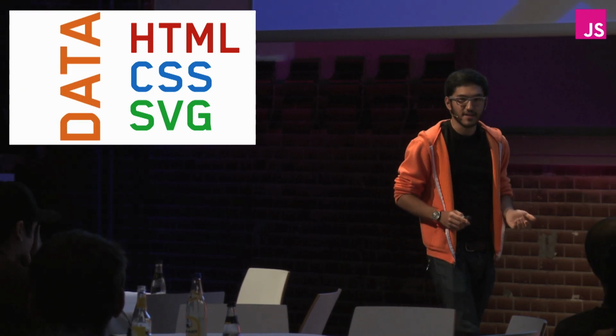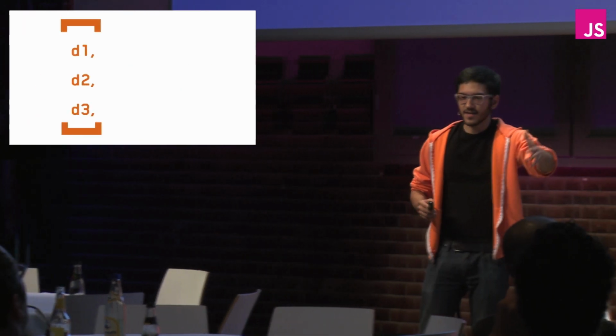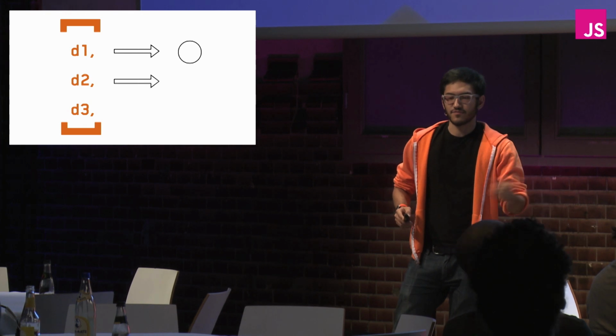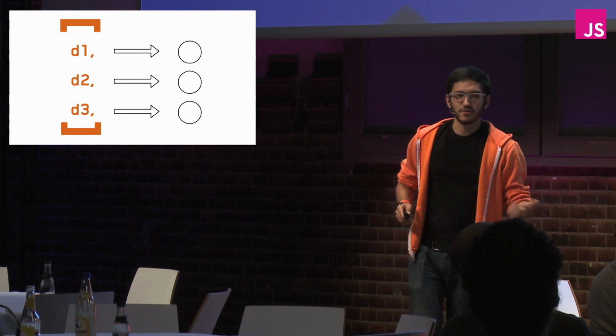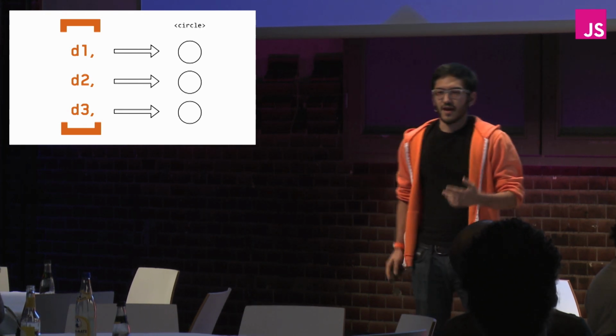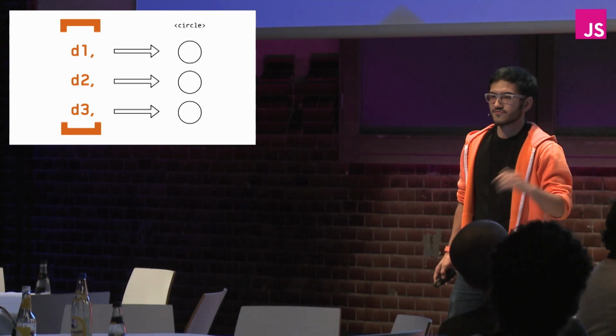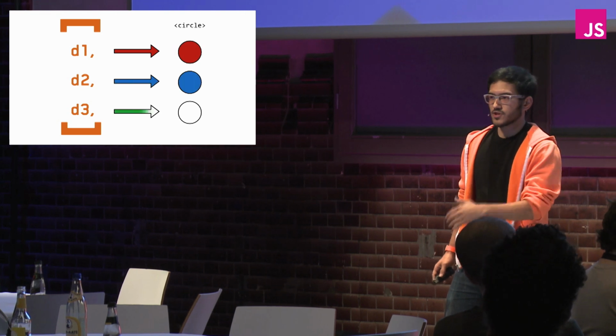And that's exactly what D3 does. It lets you take some data. You're going to create a correspondence between this data and a bunch of DOM nodes. Maybe those nodes are SVG circles. And then since you have this mapping, you're just going to use functions to project properties from your data into visual attributes.